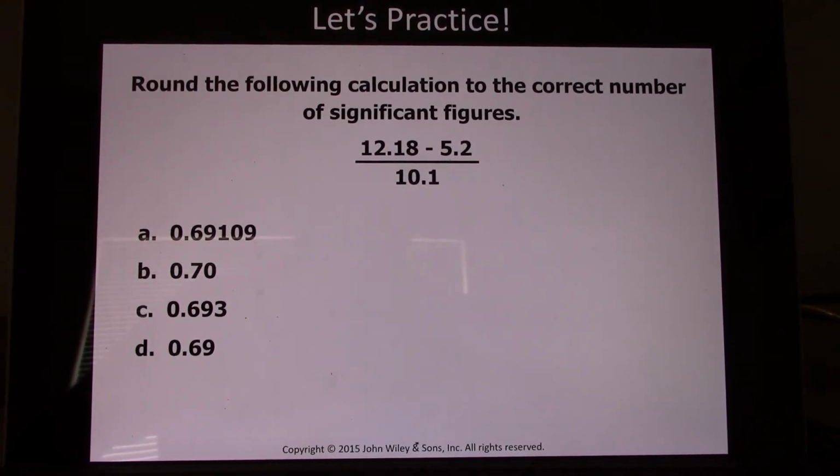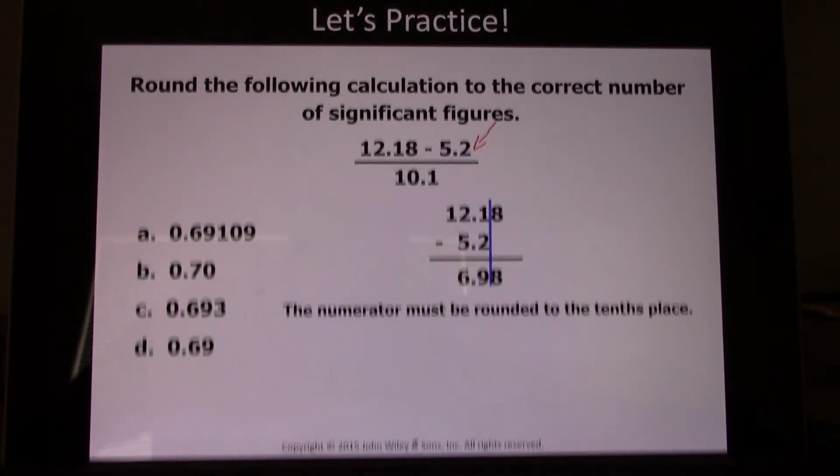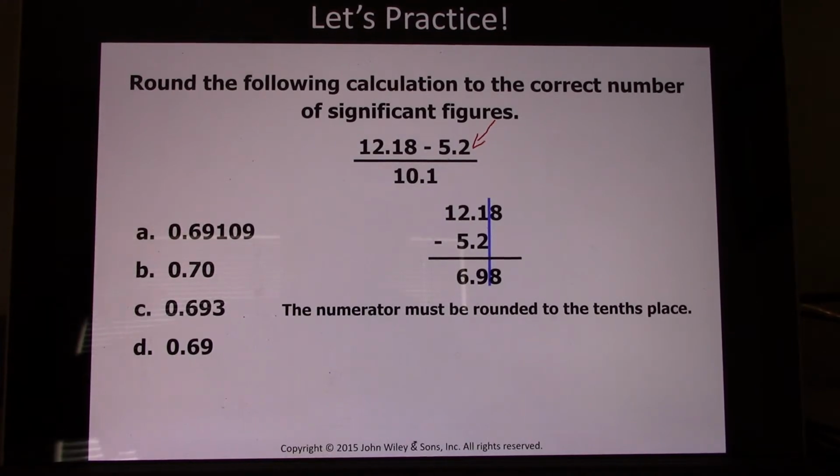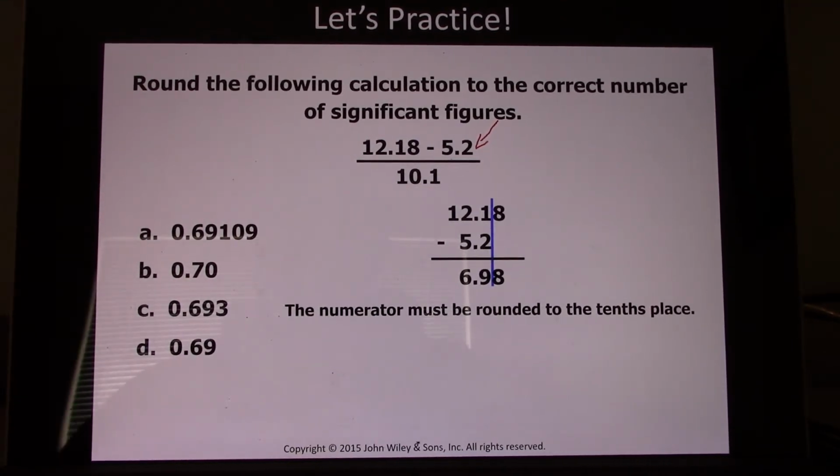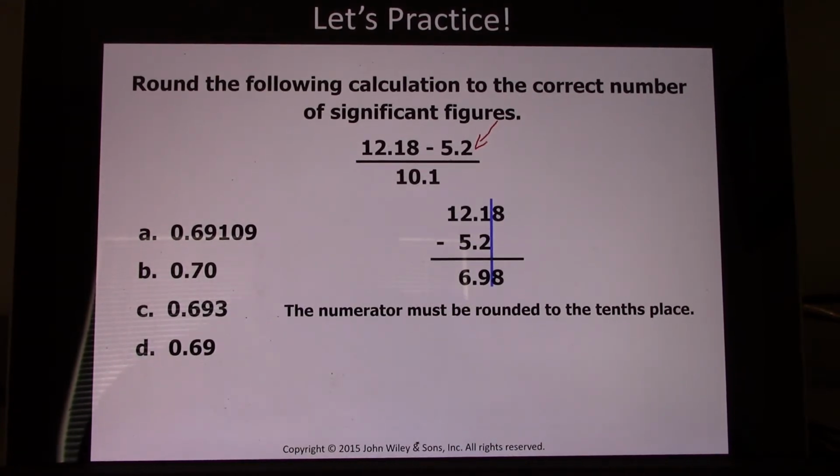When you have both rules, do them separately. You first will do the addition subtraction rule up here and round, and then do the division problem and round. So we first, 12.18 goes to the hundredths, 5.2 goes to the tenths, answer will go to the tenth. The first number we're chopping off is an 8, that's 5 or greater. We round up, and we round up to 7.0.